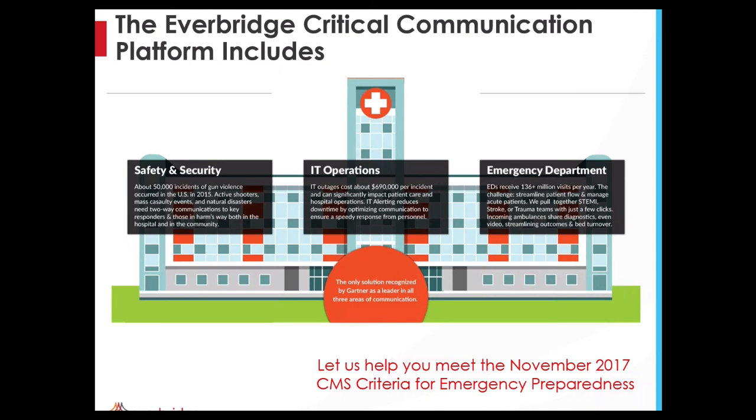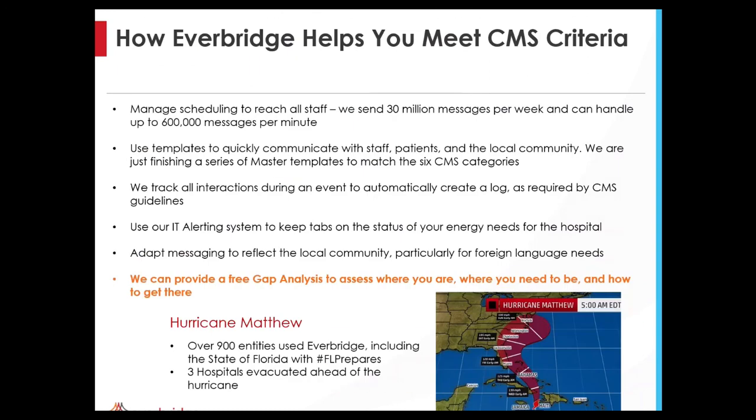We've talked about the CMS emergency criteria a couple of times, and there's changes coming. Hospitals and healthcare facilities are going to have to be compliant by November of 2017. For the first time, this incorporates emergency preparedness compliance issues. So how does Everbridge specifically as a software package help you meet the CMS criteria? One thing in the CMS criteria is you're going to need to be able to message everyone in your facility. Everbridge has the ability to let you meet that criteria. We send 30 million messages per week. Everbridge has the scalability and reliability to allow you to get everybody onto your system. You're going to have to run these drills and exercises twice a year. Everbridge allows you to communicate via templates that you can launch that will complement any drills and exercises that you run. You're going to need documentation that you are compliant and have these capabilities, and Everbridge has the tracking and audit capabilities to allow you to accomplish this.